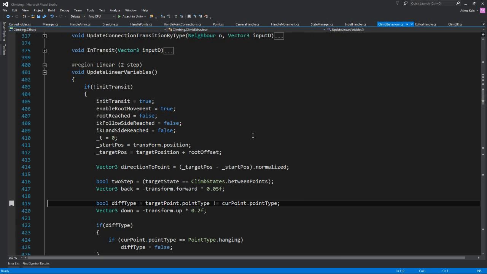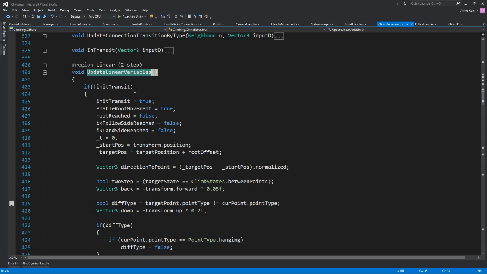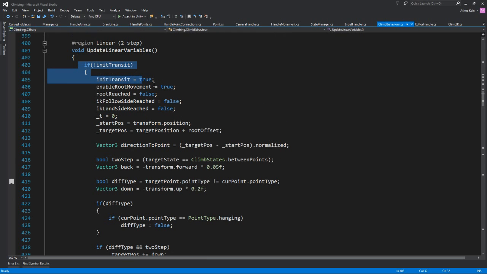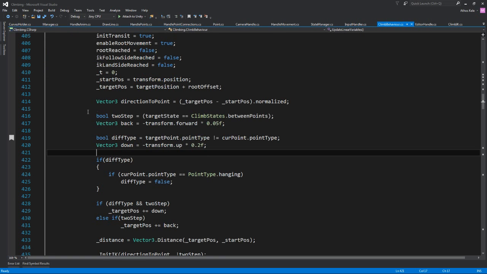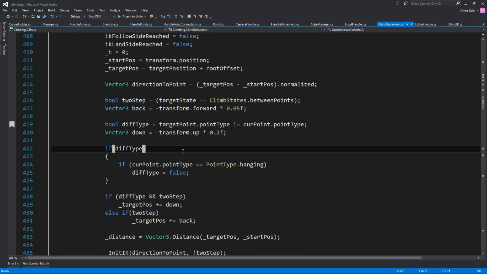So the first thing we're going to actually see is when we are moving linearly and we are updating our positions, when we are initializing the transition, basically our lerp, we're going to come over here, and what we're going to see, we're going to have a bool if they are different types.